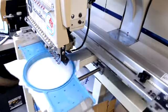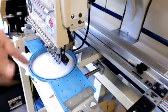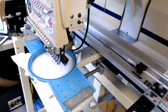I'm going to run it again. Definitely in. Okay, so basically, that's a good way to make sure that you don't put a needle into your plastic hoop, because that will break a needle. And this hoop has some holes on it from me doing that. Okay, so the first color that this is supposed to be is like a pinkish color, salmon color.